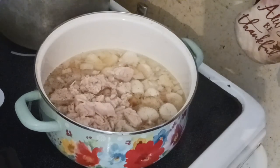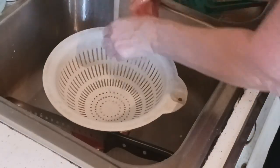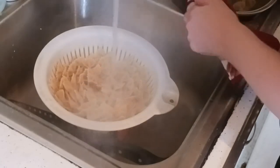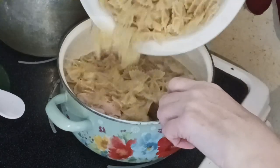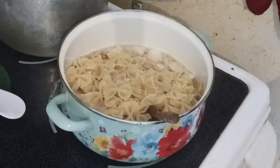Now I'm going to remove the pasta from the heat and get the bow ties into the Dutch oven. Go ahead and retrieve it from the heat. Have that water ready. And remember, we're saving half of these. There's about 5 minutes left on the biscuits. Perfect. That is about half.